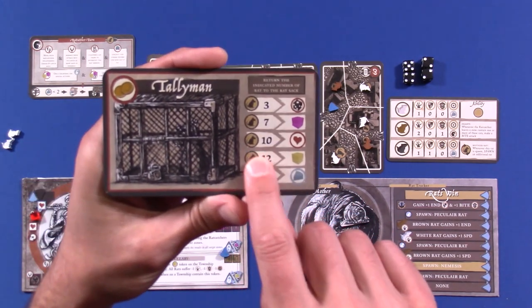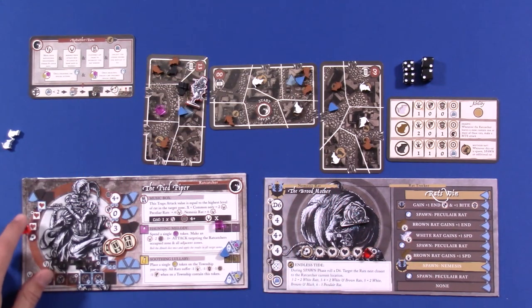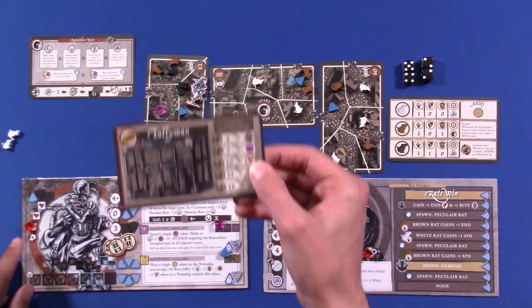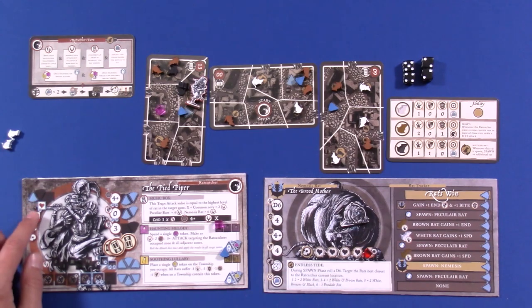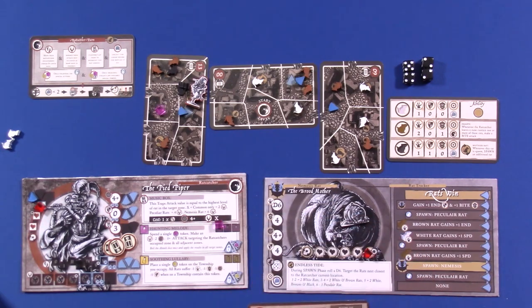Another option here is if you have 10 rats, you can heal a health. You can never go higher than the health you start with, or the health you've unlocked. So in this case, you start with 2. If I was down here and I were to trade in 10 rats, I could move up 1, but I couldn't move up to that one unless I had a cheese to unlock that extra health, at which point I'd be able to turn in another 10 and move up there as well.